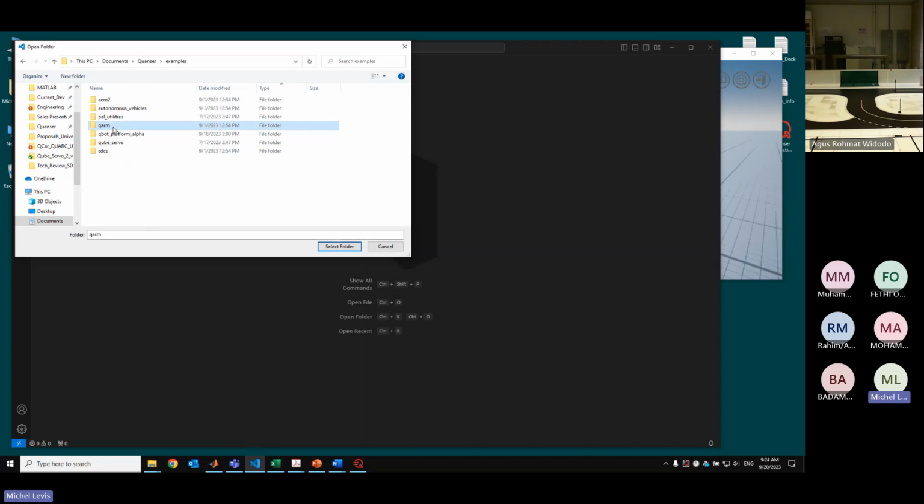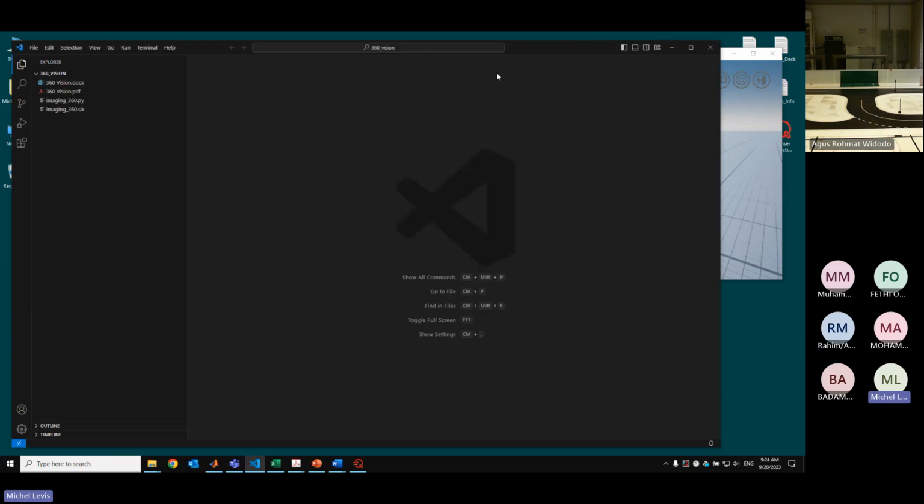But if I look at one of these examples, the QCar applications, I'll use one of these.